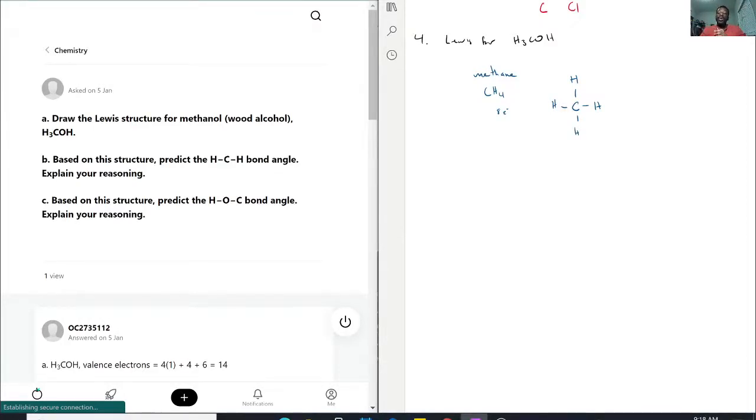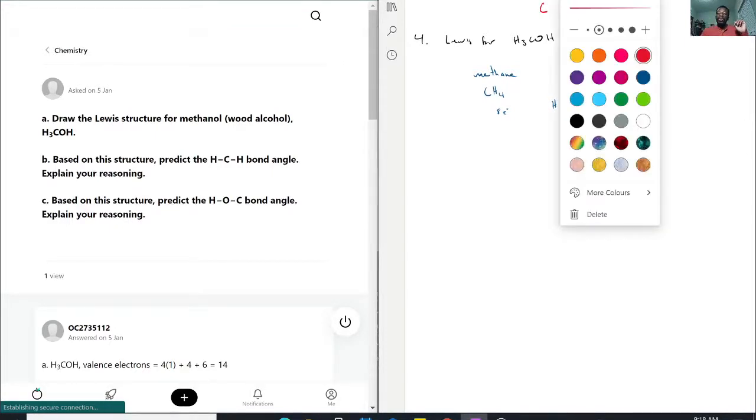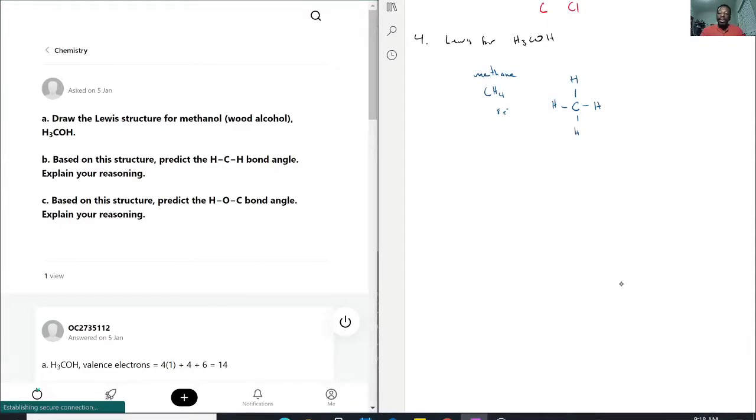Okay, now an alcohol, just like how we have for methanol, is when a hydroxide group gets added. It replaces a hydrogen. What is a hydroxide group? This is known as the OH minus group. Okay, that is a hydroxide. So what it's gonna do here is that any of these hydrogens here gets replaced by an OH. So I'm actually going to copy this and paste it, because what we're going to do now is replace one of these with the hydroxide group. So right here, we're going to write OH. And you notice, bam, we actually have the Lewis for H3COH.